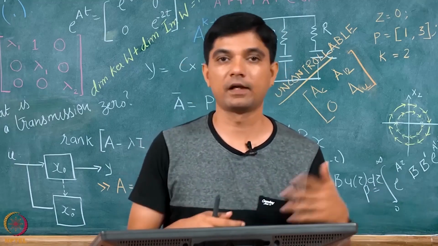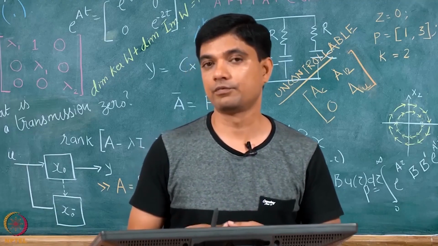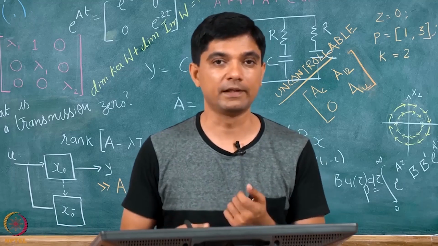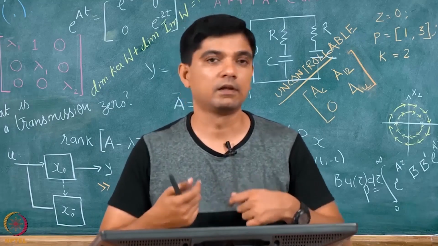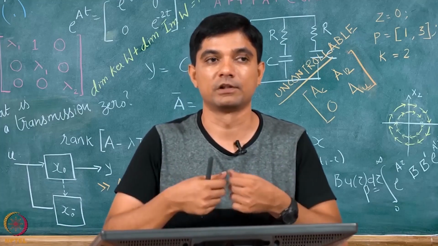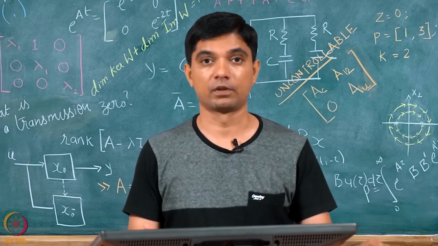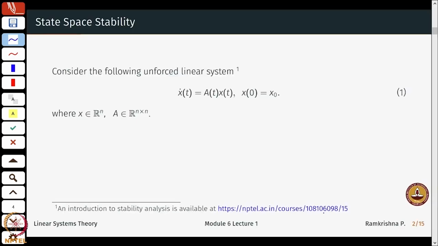Last week we did lots of analysis about equilibrium points. We did not define properly the notion of stability, but several characteristics of those equilibrium points via the phase space gave us some information whether the trajectories around the equilibrium point were coming back to the origin or going away from the origin or the equilibrium. Today we will give a formal notion of stability. Of course, we will do mostly in the linear setting and in general in the time varying setting.